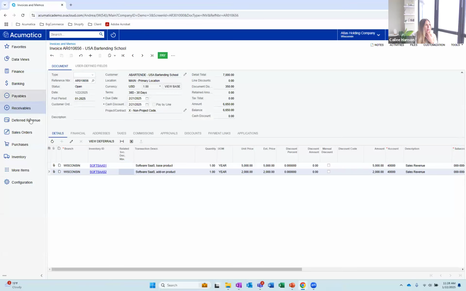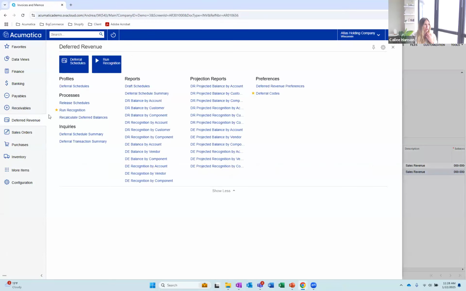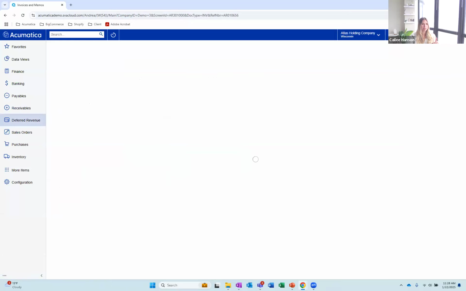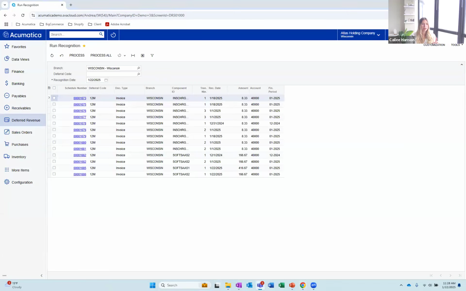And now I'm going to go ahead and go to my deferred revenue module, and I'm going to run the recognition. So this is, again, an automated process. I'll run it manually in this case, but this is something that we would have automated based on those automation schedules. So once I did that, we can see at the bottom are 2 new line items. So here I have on the 22nd, that software subscription 1 and that software subscription 2. So this is the first date that it's running. So again, we'll see that amount broken up based on that deferral code.